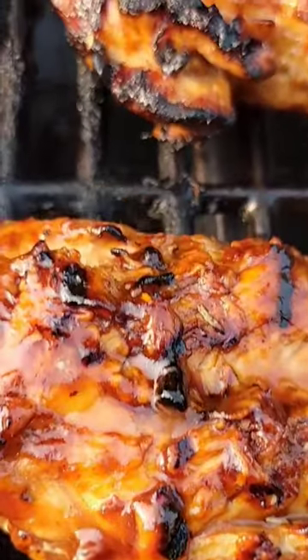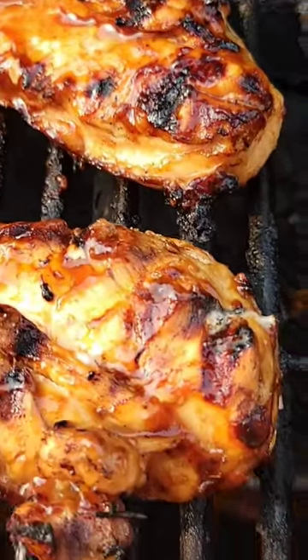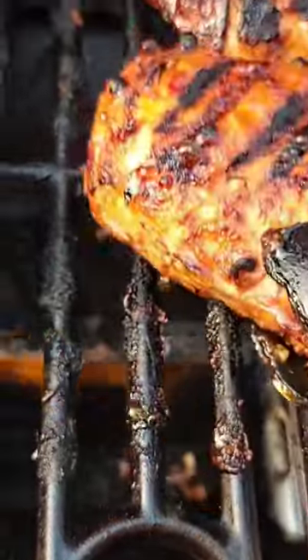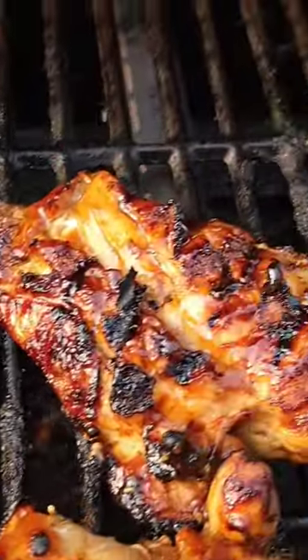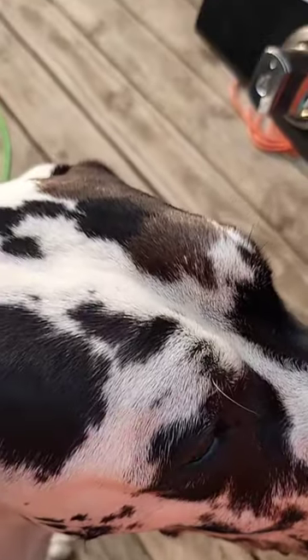Here's the finished product. I did put lemon juice in the marinade — I forgot to mention it before. Look at that, looks super yummy. I did brush a little bit of barbecue sauce on them too towards the end, just to make them look pretty. So there you go. It's grilling with Phil, and he's ready for his piece.